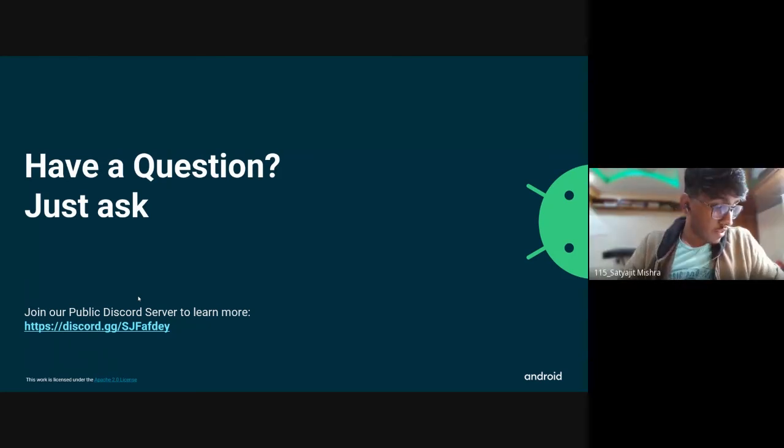Sir, Kotlin over Java. Yeah, sure. Java had some issues which could not have been improved. More importantly, Kotlin makes use of 30% less code than Java. So there is a main difference. That's why I showed you a slide of the difference between Kotlin and Java. The code was so long in Java. Along with that, Kotlin supports new kinds of features that Java cannot. Coroutines are a very big advantage.